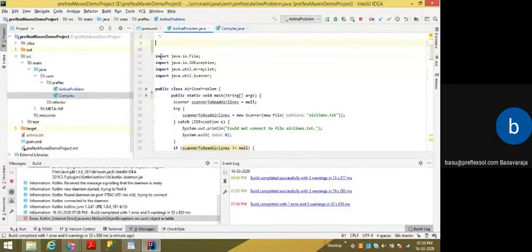So these are all the places where the tools will help you reduce your time, so that you do not context switch to different applications, and more time is spent on your logic, your coding, your IDE.